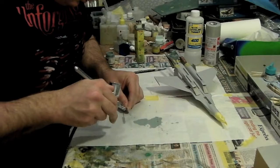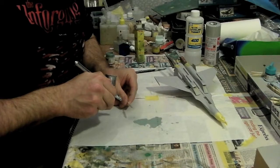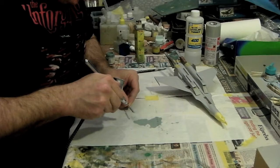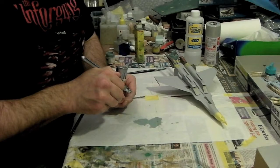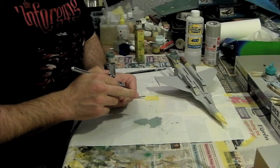And the good thing about things like Mr. Colour Paint is that it does dry in literally minutes. And I'll just demonstrate that by, that's been painted now with a coat. I'm just cutting to air to dry that off. And that's dry. I can touch that. That's actually touch dry in, what, 10 or 15 seconds from spraying.